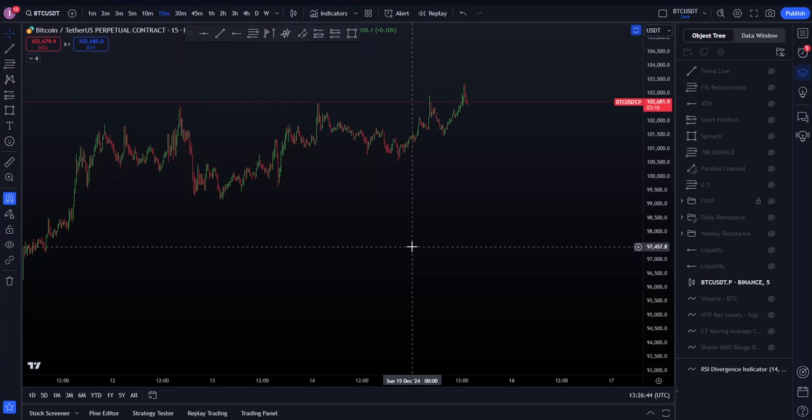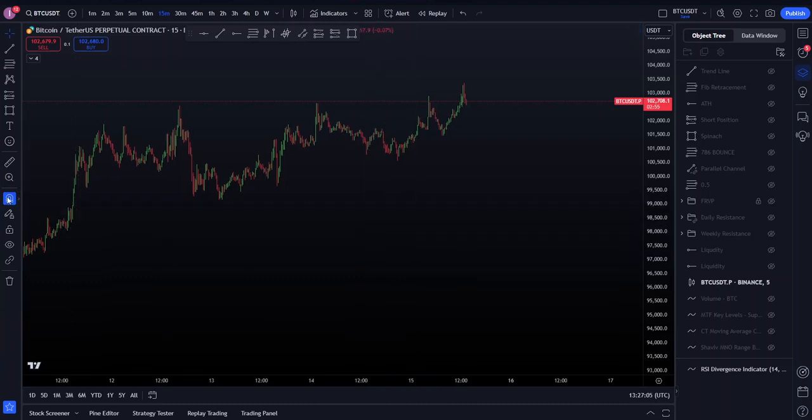So this one we're going to go over Fibonacci retracement levels, primarily just the golden pocket and the 786. And there's a lot more things you can do with the Fibonacci retracement tool, but I'm going to focus on those in today's video. Maybe in the future I'll cover some of the others, as I do use some others.